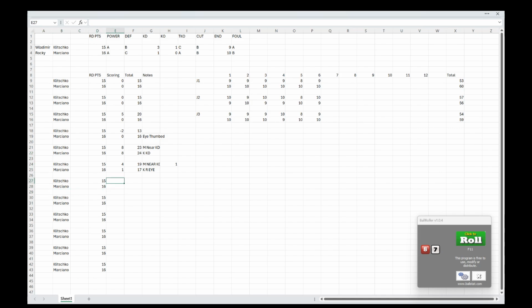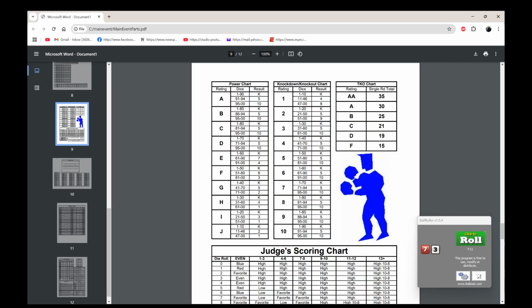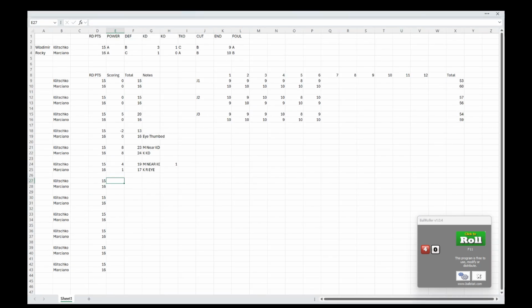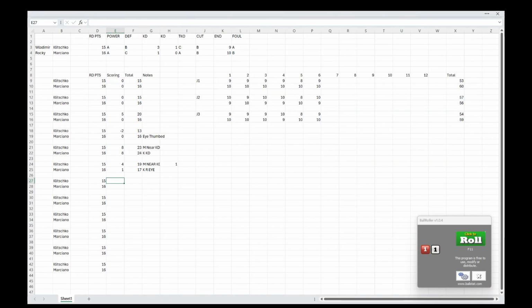All right, so we go to round number 7. Klitschko, now back to column C. 73C is a power check. Klitschko is an A. A power 40, potential knockdown. Marciano is a 1, 1 to 10. And he is down. 11. Oh, he survived it. Oh, he weeble wobbled him, but he didn't fall down.